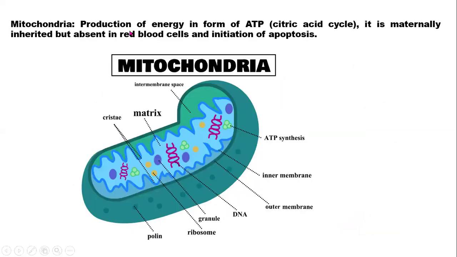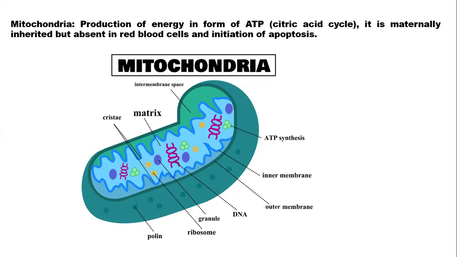So we have the mitochondria. Mitochondria is called the energy house of the cell. It carries out the function of production of ATP, energy in the form of ATP. You know, ATP is adenosine triphosphate. ATP is the energy currency of the cell, and this ATP is produced from the citric acid cycle, which from basic biology, you know, as the Krebs cycle. But here in biochemistry, we mostly call it the citric acid cycle or tricarboxylic acid cycle, which is called the TCA cycle.